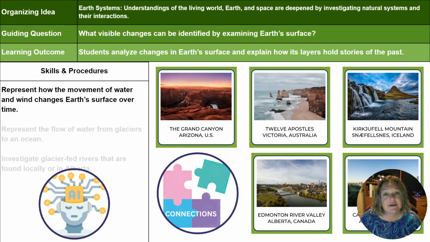So again, those are opportunities to work on computational thinking, to look at specific attributes of, say, erosion and weathering, and break out what those key pieces are. How does that change impact us as humans? Making connections to, for example, I'm familiar with the Edmonton River Valley. That allows me to connect to other examples of land changed by erosion or weathering, or major land changes in other places of the world.